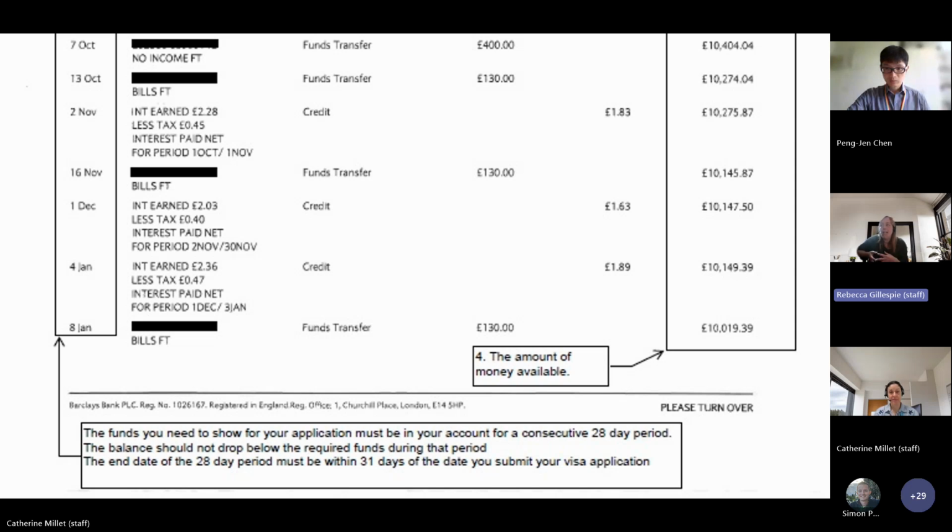This needs to clearly show that the required funds have been saved for at least 28 consecutive days, and the funds must not drop below the required amount at any point during these 28 days. It also needs to be recent, so your last transaction date should be no older than 31 days when you submit your online visa application.